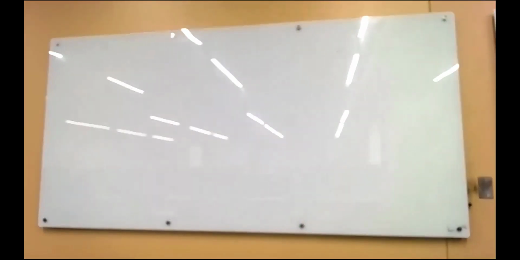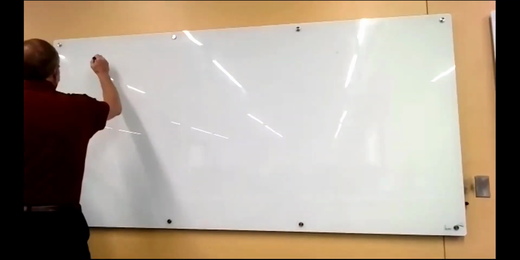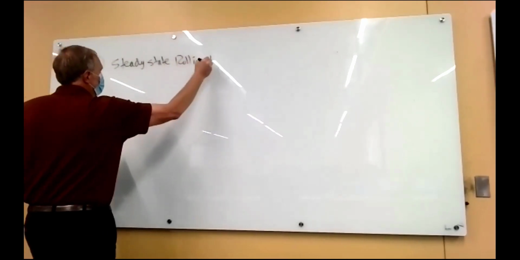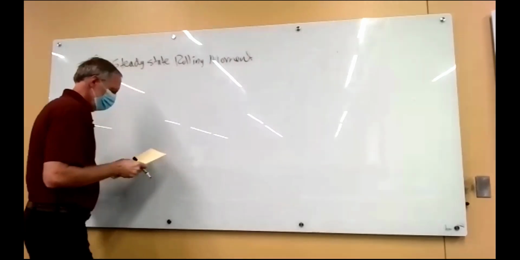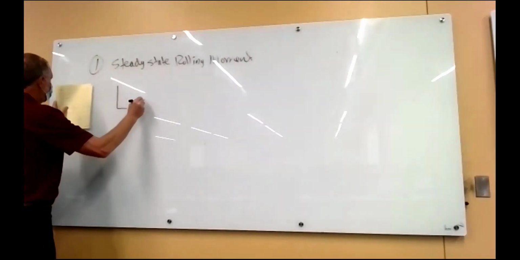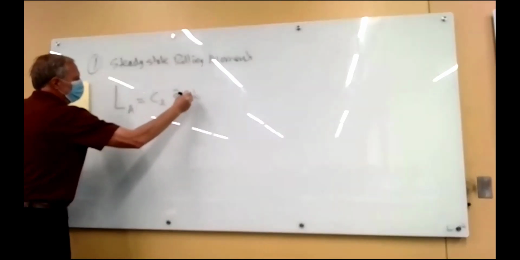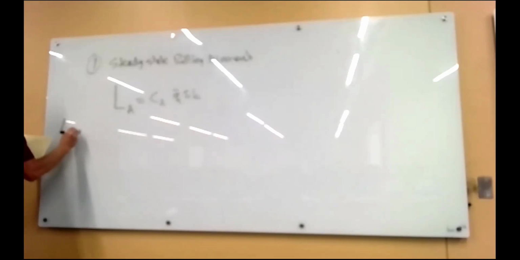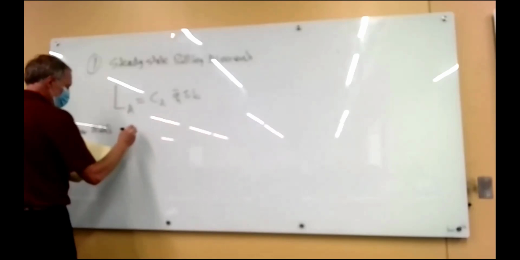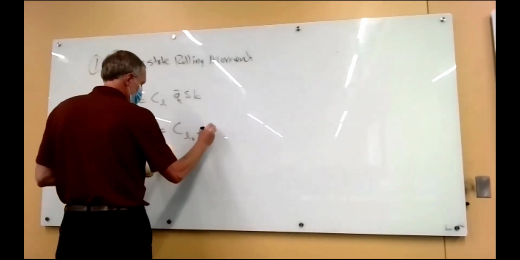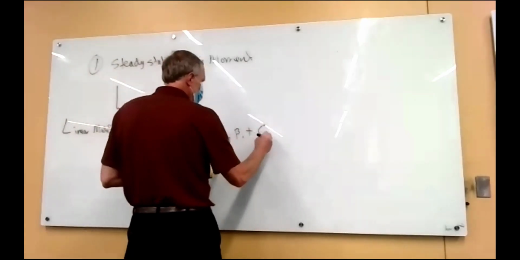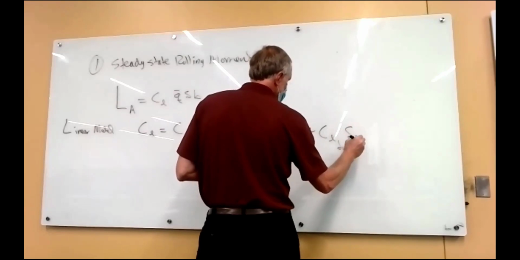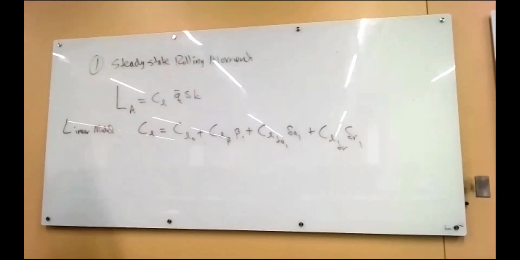All right, so now we need to do the rolling moment, yawing moment, and side force. So number 1, rolling moment, steady state. Just like everything else, we do it in terms of coefficients because that takes out the dependency on sizes and the air velocity, and we can just focus on the rolling moment coefficient. And then here's our linear model. And these are those variables that we had in that table that we said our lateral directional variables depend upon. And it makes sense. If you have side slip, you're going to get some roll.